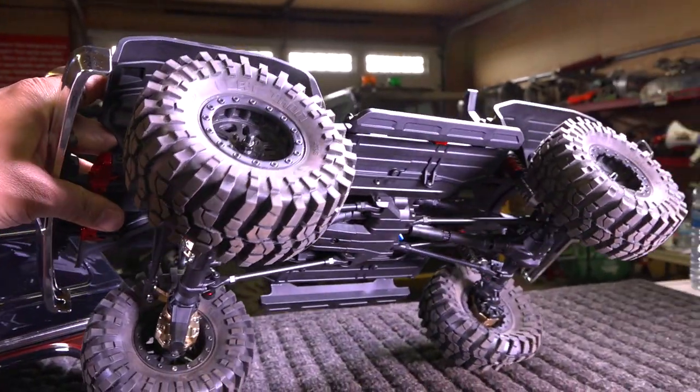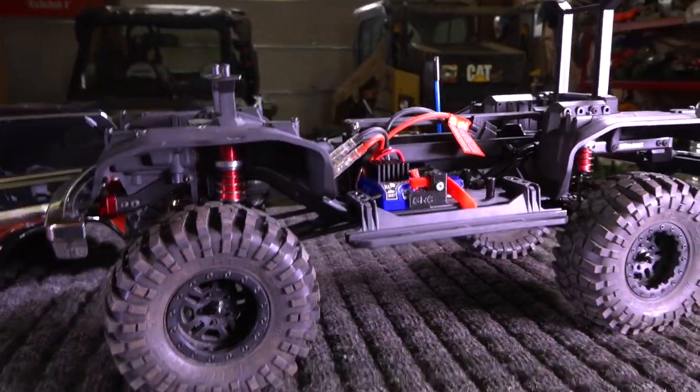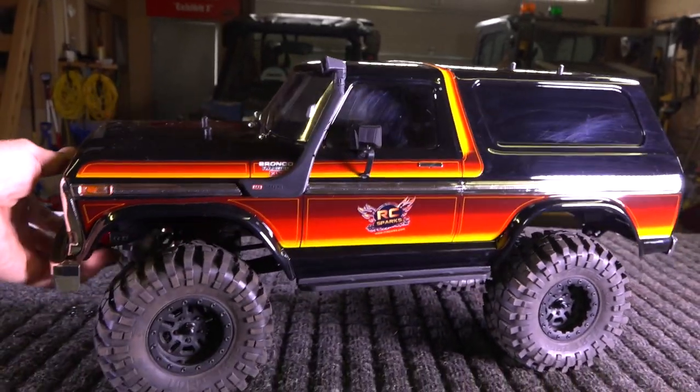And of course, this being mud season, I'm sure we're going to see some mud on these tires sooner rather than later. I know a lot of you guys have been waiting for me to take this truck out. And believe me, I have too. But until then, I can build it and just have some fun with it.